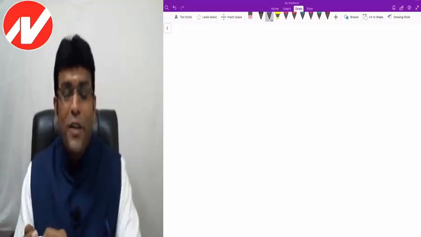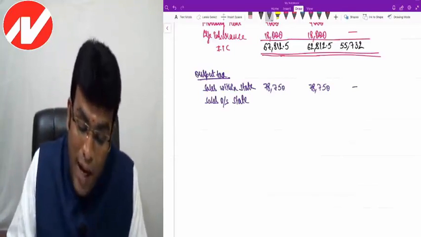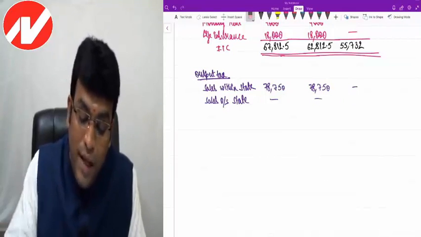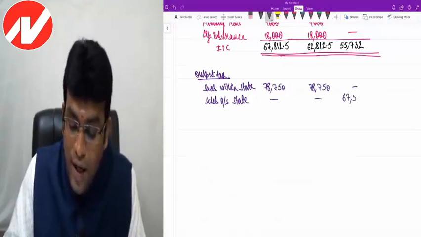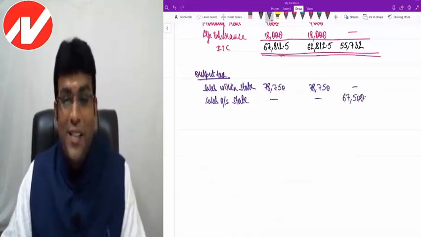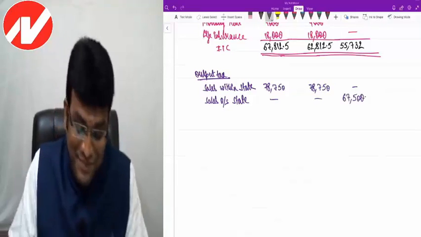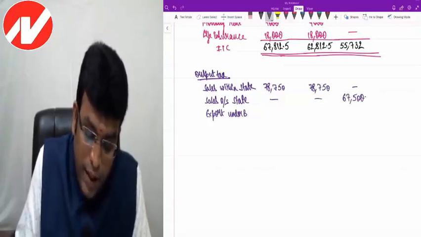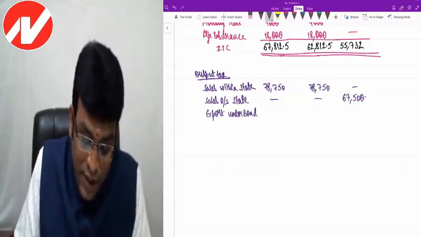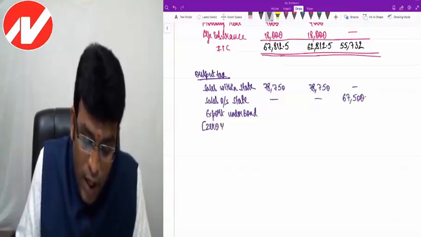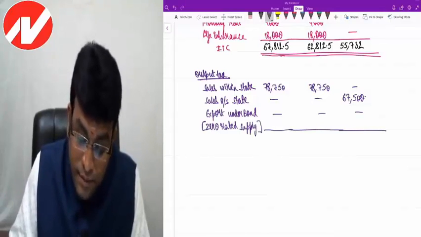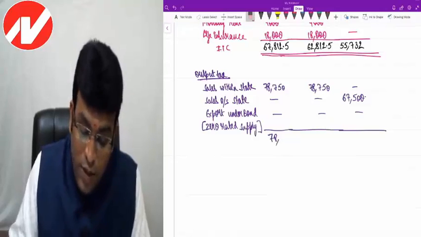Friends, the only thing we require when this kind of question on input tax credit comes in the exam is that you have to patiently read the question without missing any point. If you do that, definitely you will get a perfect answer and some amazing scores will come. Export under bond is called zero rated supply, and when it is zero rated supply, GST will not come.